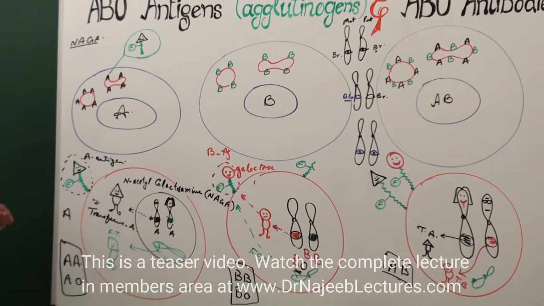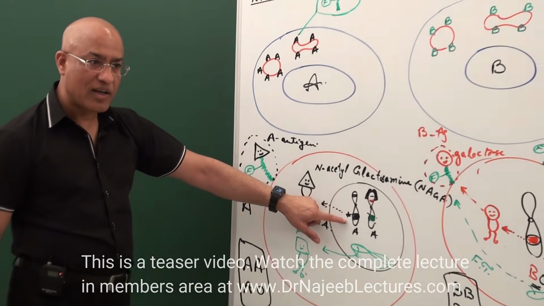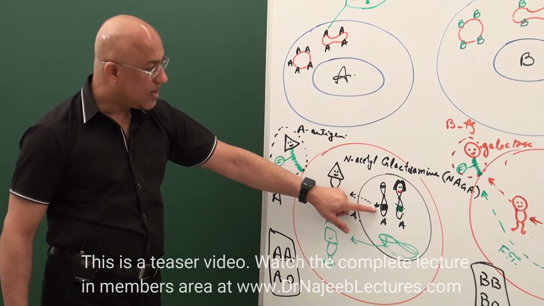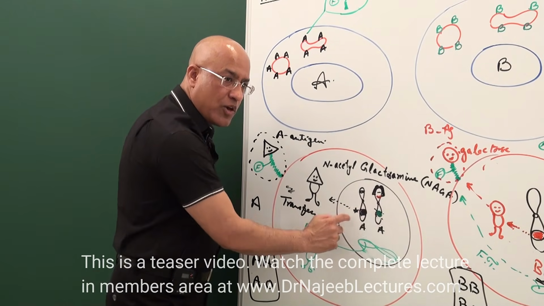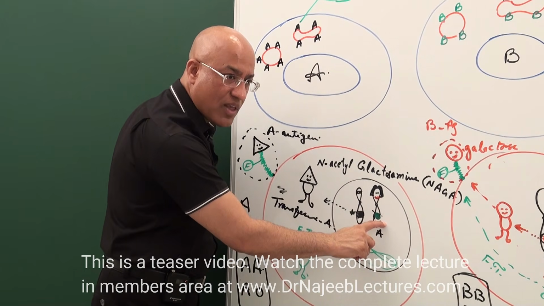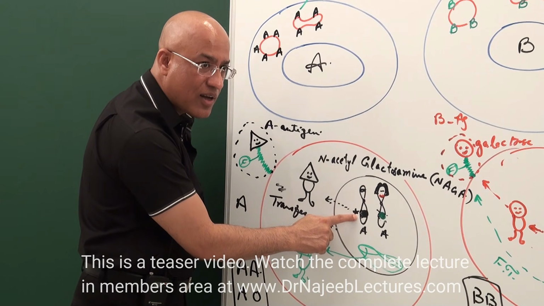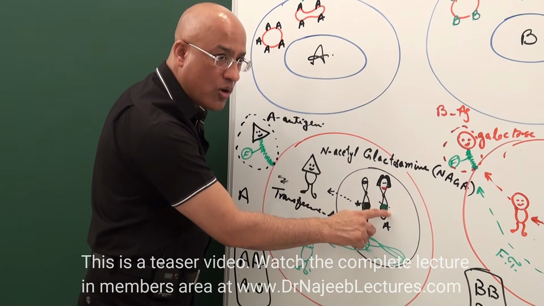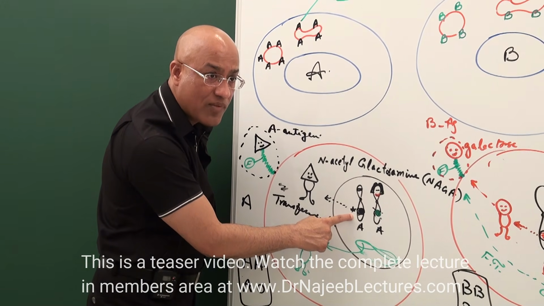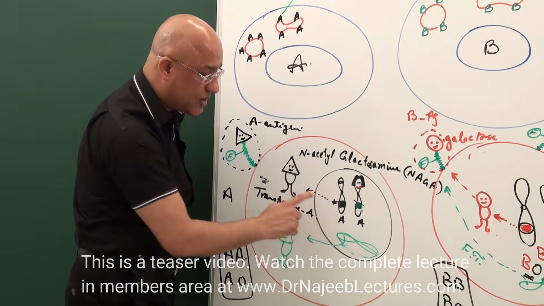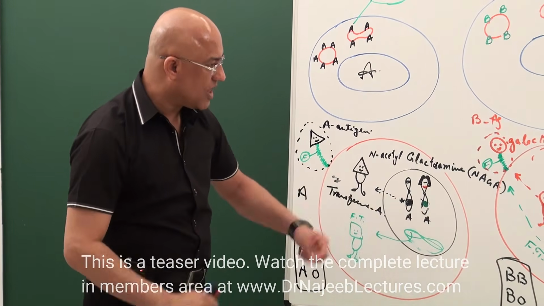Now we come over here. Here I said, if there is an A allele, the other may be A or may be non-functional. What will be the group of blood? A. So it means A is dominant or recessive? It is dominant. In the presence of O, okay, we call it O, A dominates. So we call it autosomal dominant gene. And this O will be recessive. Now we come again.